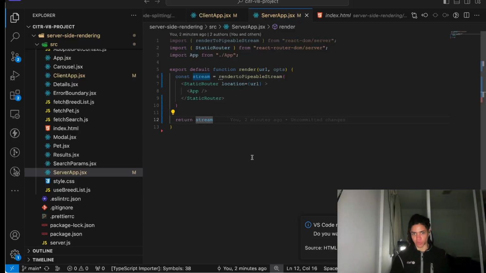Here now Vite is going to read our JSX files and properly import the components needed.